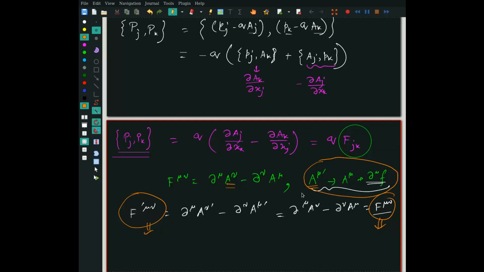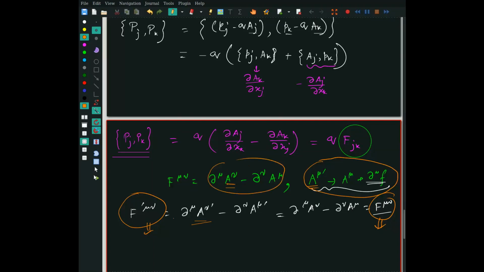Now, I can ask the question in the opposite direction. If I demand a theory involving A mu and A nu such that the theory is gauge invariant, do I land on Maxwell's equations? The answer is yes. You can basically do electrodynamics in this more abstract notation. You can start by demanding gauge invariance. I want to write down a theory that is inherently invariant, inherently insensitive to such gauge transformation. Then what do you get?